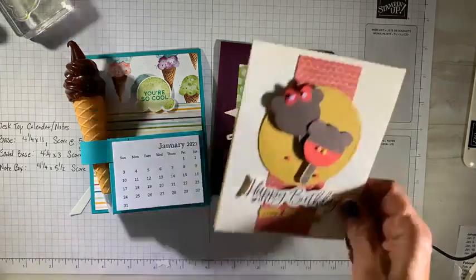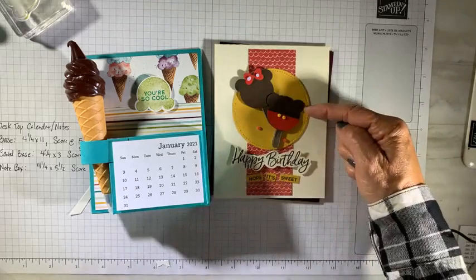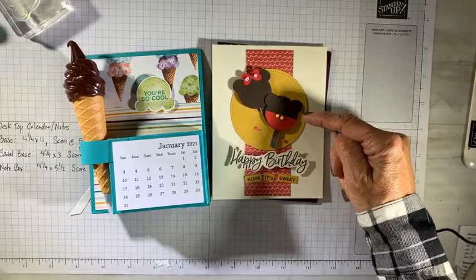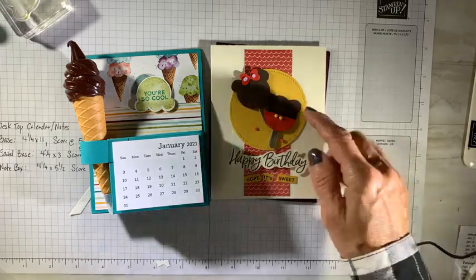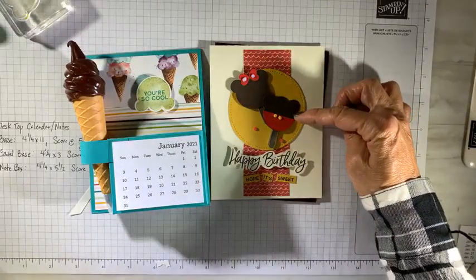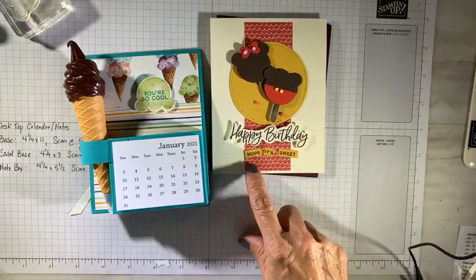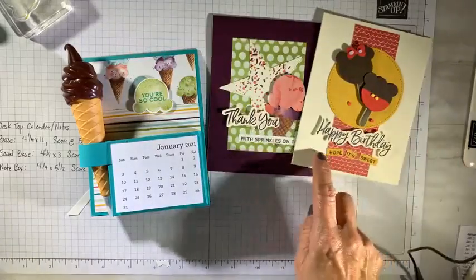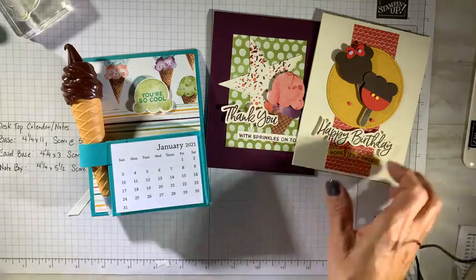I also created the cute little Mickey and Minnie ice creams. Now this was an idea taken from the demonstrator website. It's not a complete case because I did alter it, but I just thought the idea of flipping that ice cream scoop and making it into Mickey and Minnie ears was absolutely adorable. So this one is the birthday, hope it's sweet, or happy birthday, hope it's sweet. Those are probably the 2 sentiments that I need the most, happy birthday cards and thank you cards.